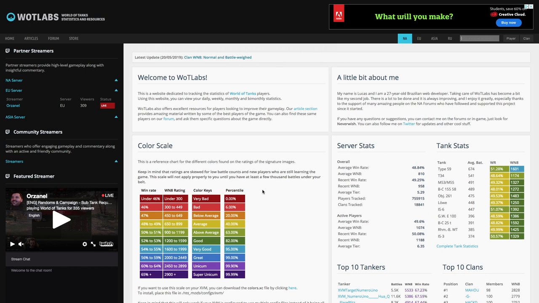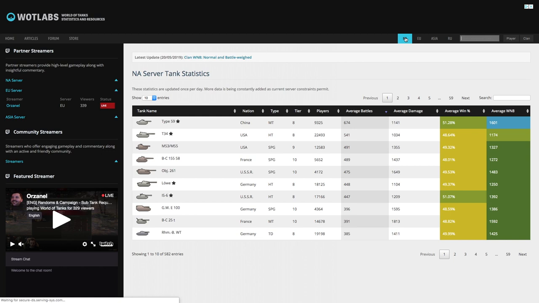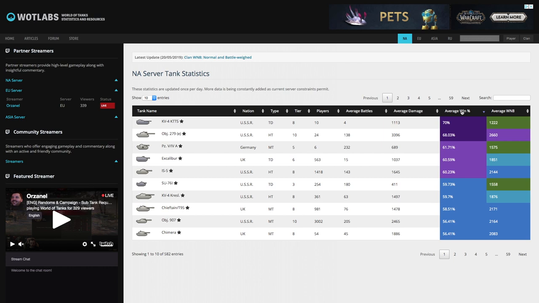I've got an interesting idea here, guys, for a new series. Look at this. We're on the World of Tanks Labs statistics and resource page. They have a lot of great stuff on this website here. And we are going to look at tank stats, complete tank statistics. Let's look at these. And we're on the NA server. Why don't we sort them by win rate? Let's see what the best tanks sorted by win rate are on the NA server.